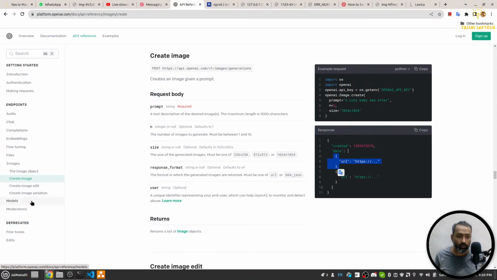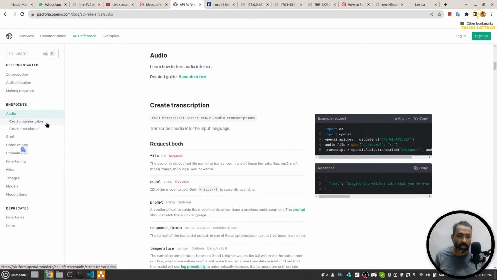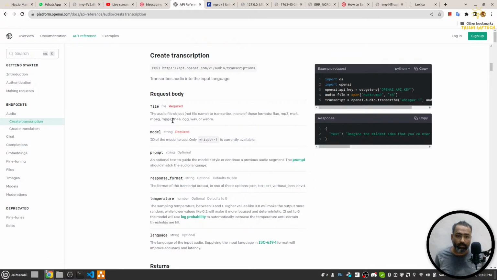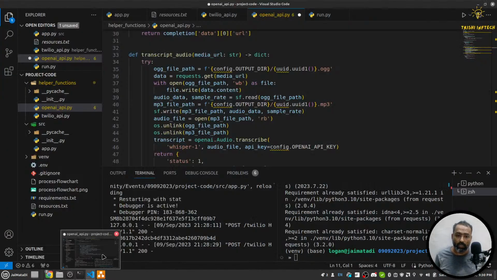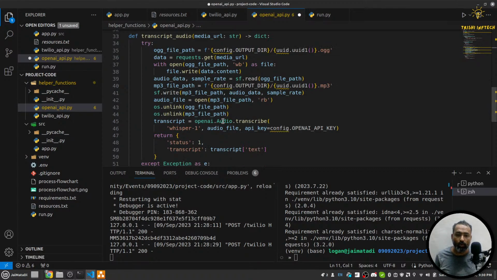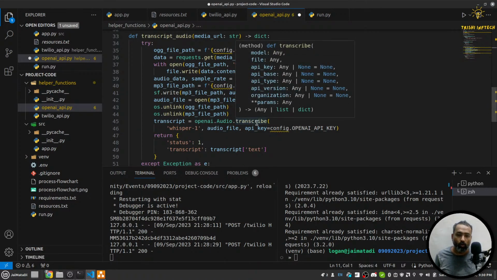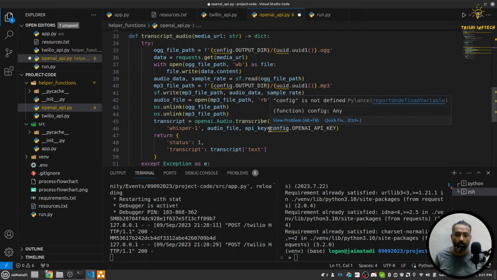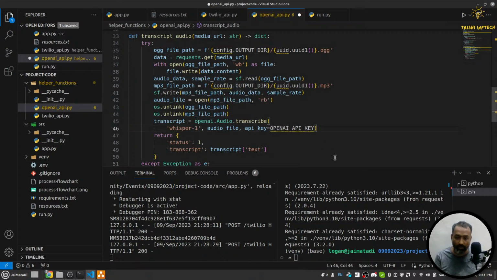So if I go to audio section, yeah, create transcription, you'll see it has written OGG, but it was throwing an error to me somehow. So I need to convert that into MP3. Once we convert that into MP3, we will call the OpenAI transcribe service, and then we'll pass the OpenAI key and the file, and it will get the transcription.